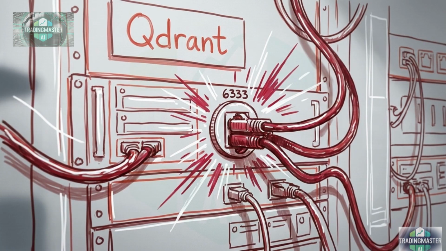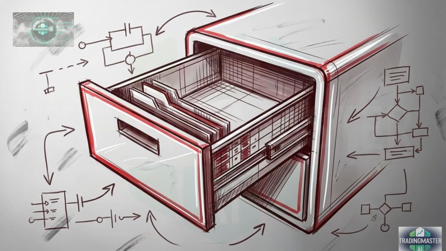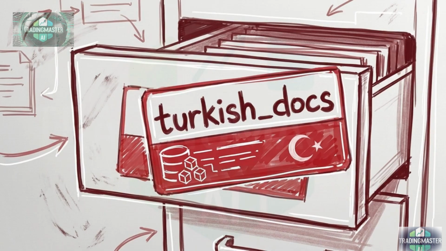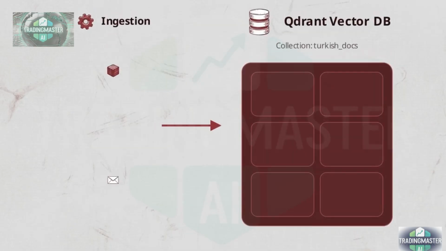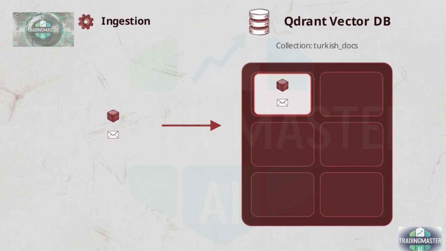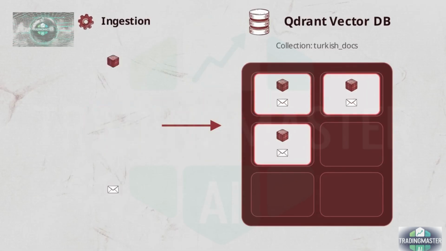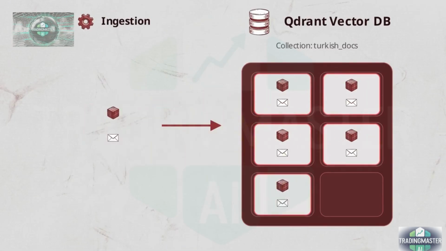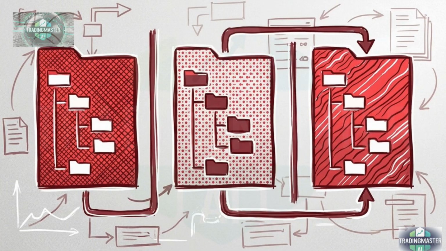We then initialize the Qdrant client, connecting to our local host on port 6333 to prepare the database for ingestion. Before writing any data, we explicitly define a collection name. We'll label this Turkish docs to identify the data type and the specific domain of our dataset. As we loop through our chunks and insert the vectors into Qdrant, we also attach the original text as a payload. This ensures the raw text can be retrieved alongside its numerical coordinate. Storing vectors in distinct, named collections prevents data cross-contamination and ensures your application searches the correct context for every query.